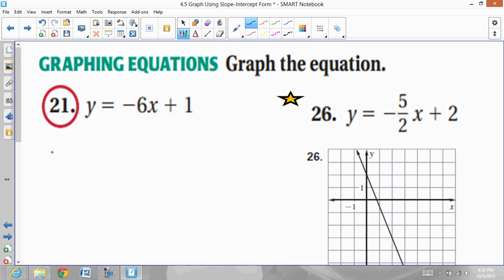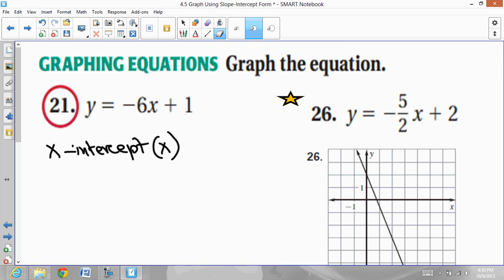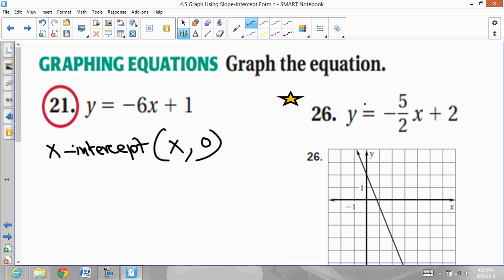Now this also comes from your unit 3. If you look at your x-intercept and your y-intercept, remember the x-intercept is your x value when your y is a 0. So if you substitute y as a 0 and do some calculations for your x, you will get the points. So let's do this together with the x-intercept. You get 0 for the y, so I'm replacing y as 0 equals negative 5 over 2x plus 2.